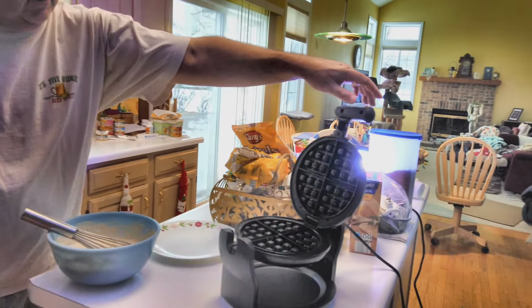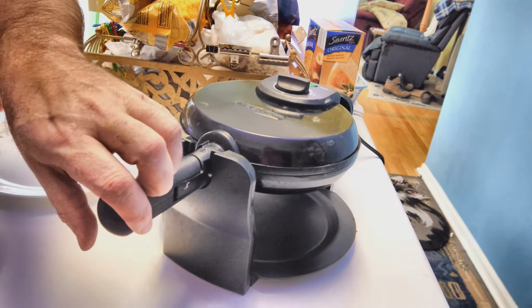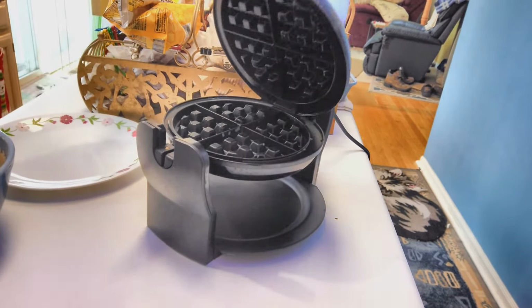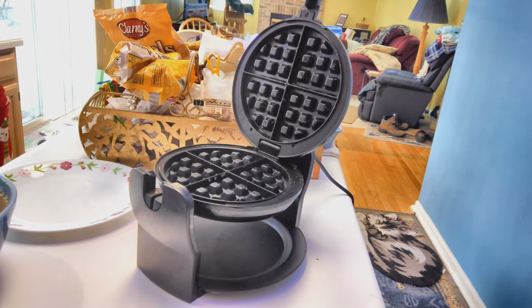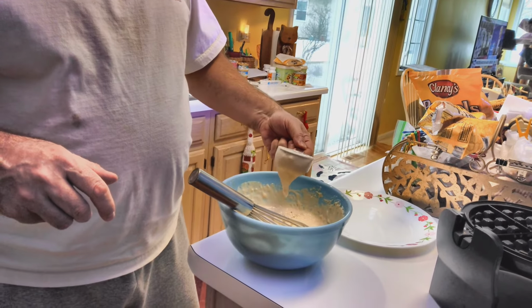And this is a very reasonable waffle maker from Bella. This is the type they use in the restaurants and stuff. I think we paid like $20 for it. You can get it at Kohl's. And they're great for working on the weekends with it.